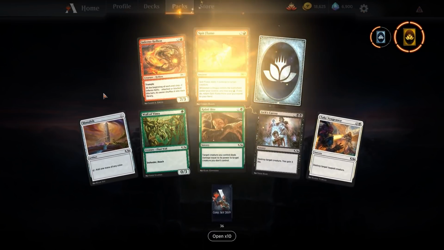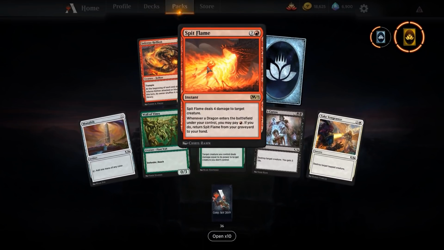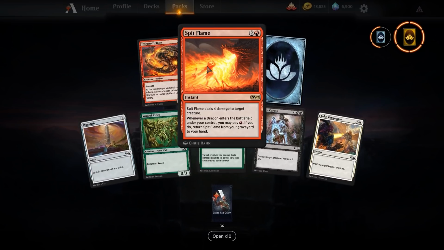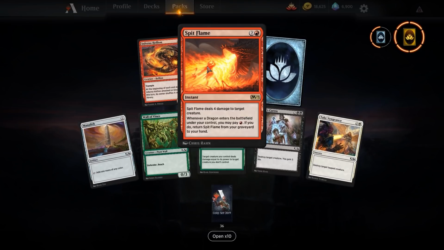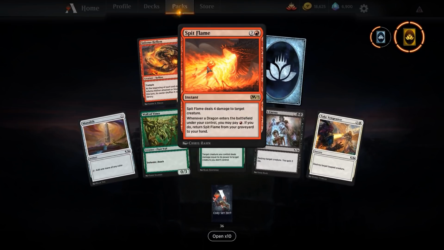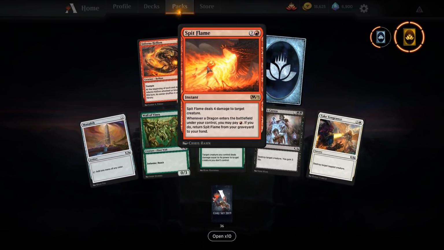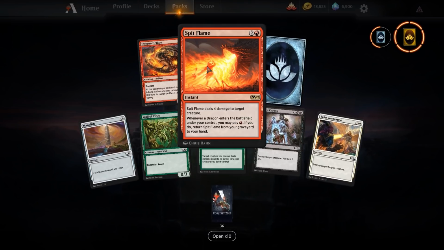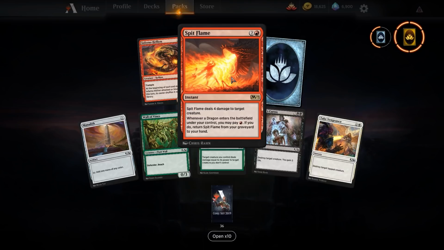Nope. Spit Flame. This is the Dragon Tribal removal spell. 3 mana, 2 and a red for an instant speed, deals 4 damage to target creature. That is reasonable, I would say. Especially when you consider that whenever a dragon enters the battlefield under your control, you may pay 1 red. If you do, return it from the graveyard to your hand. So it's recurring removal. I really do like this card. I don't know if it's overpowered at all.